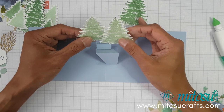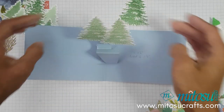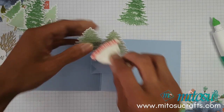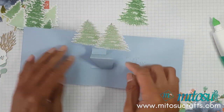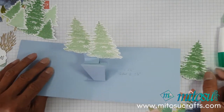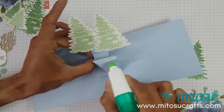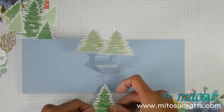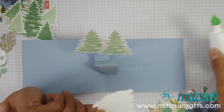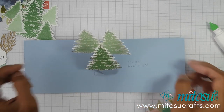Let's have a look. Middle. Like that. I don't know if it's my fingers or if it's excess, but that is stuck on. And I'm gonna stick this on in the middle as well, like so. So I'm just gonna add glue to the top here, and I'm just gonna align that in the middle, or see if it's in the middle, and I'll do the base there. There we go.